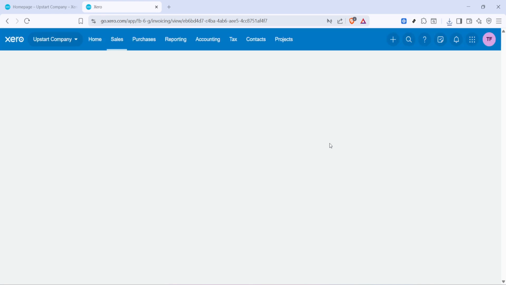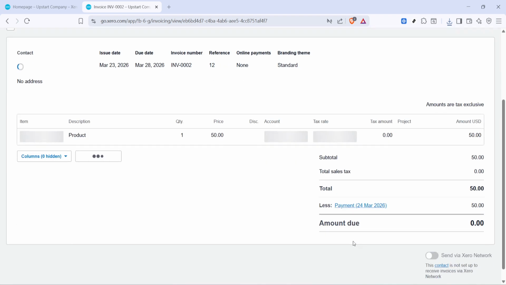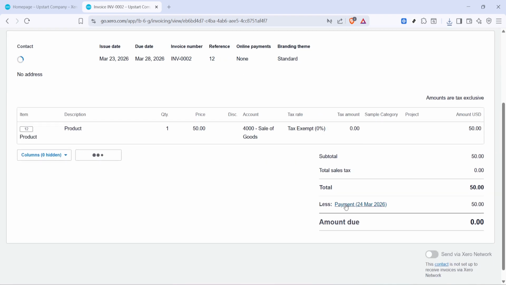In the payment screen, open the Options menu and choose Remove and Redo. Confirm when prompted. This action doesn't delete the invoice. It simply unlinks the payment from the invoice and pushes the related bank statement line back to your reconciliation area so you can rematch it later to the correct invoice or handle it as needed.